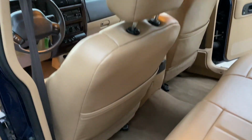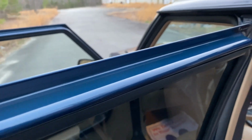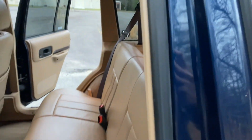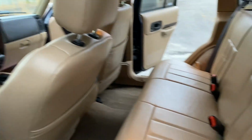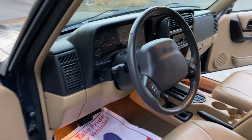I'll also let you guys know on our pre-listing, especially anytime that we get in a low mileage XJ, TJ, LJ like this, 9 times out of 10, they sell on the pre-listing. So if you're watching this, although the vehicle is in our shop being reconditioned, that does not mean it is not available for sale. It is available for sale.